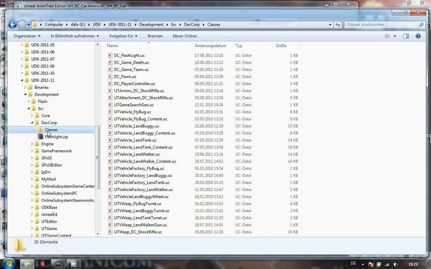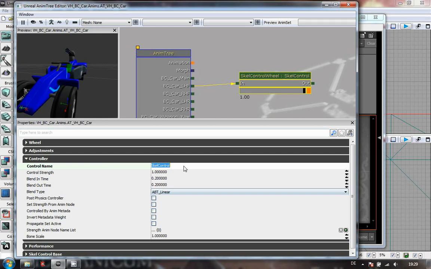DevCorp classes. No, I haven't got it here. Okay, fine. Scale control wheel, and we'll go BC and left hand front. Happy about that. That's the name of that.